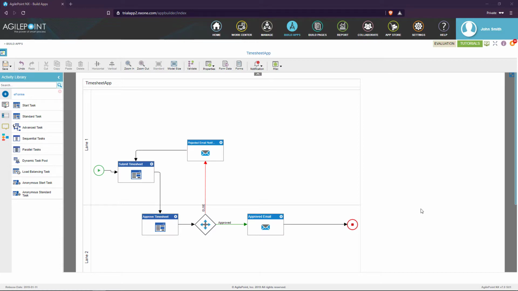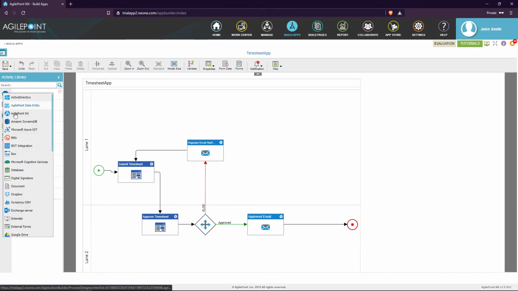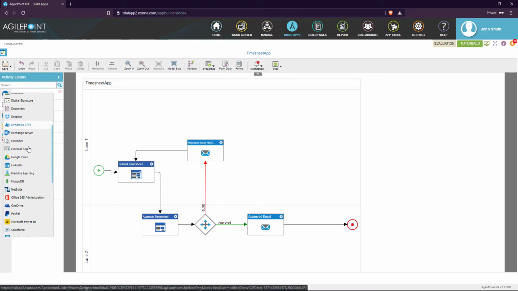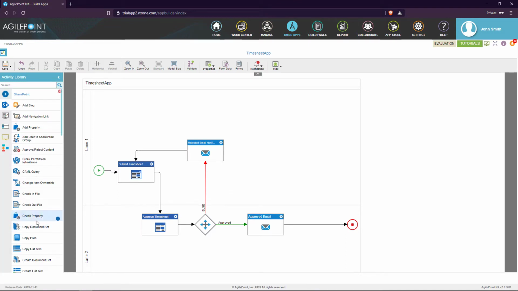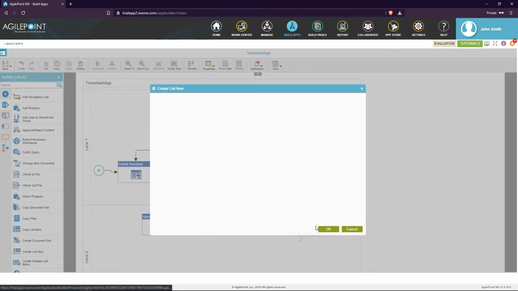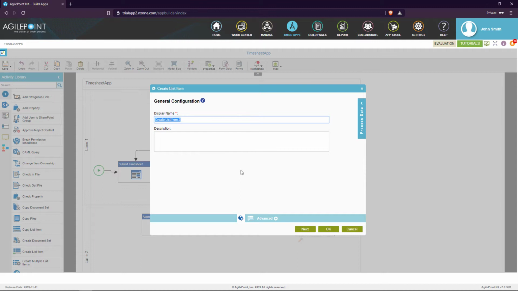Okay, let's add one more integration, this time from the process level, and finish the configuration for our application. I'm going to go to my stencil, find Sharepoint Integration, and drag over the Create List Item shape. This will allow us to record consultant hours in a Sharepoint list.